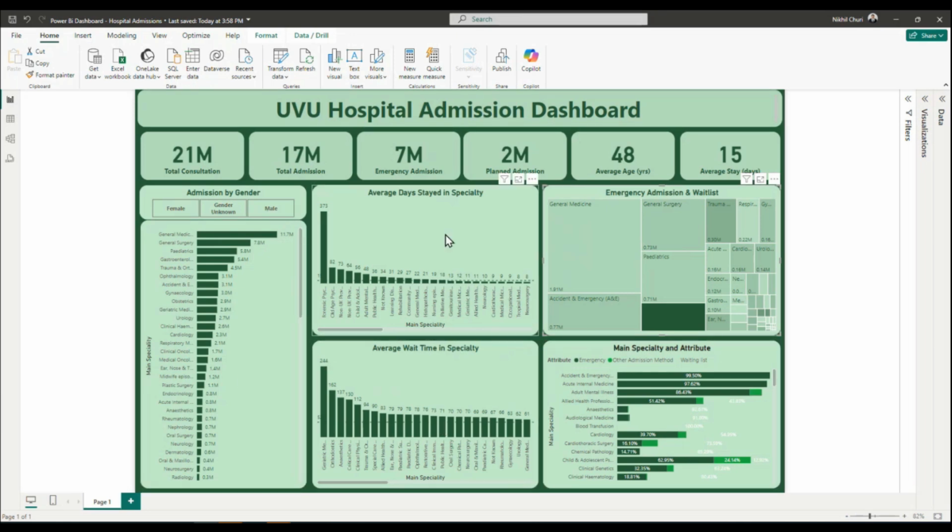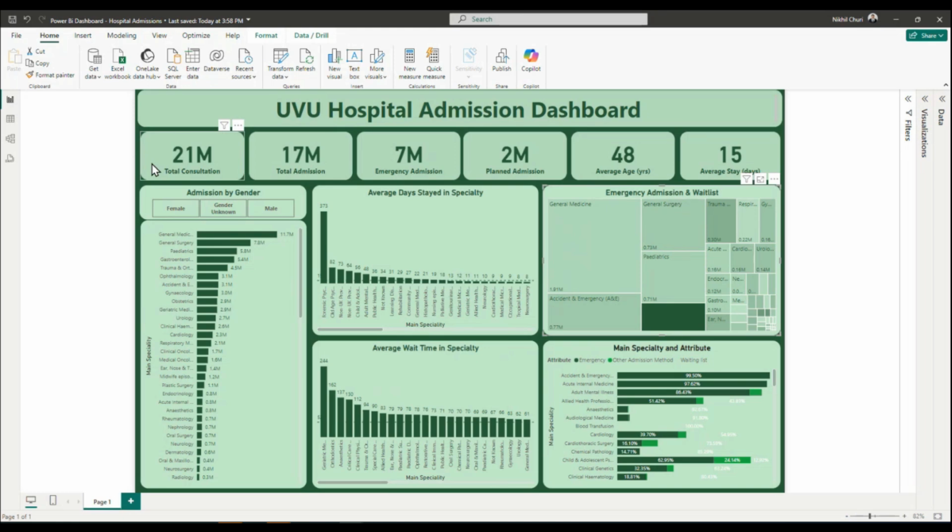Towards the end, I have added this fictitious name, UVU Hospital Admissions. One more important thing is the dark green color we have used in all these bars as well as the background, which is UVU's green color. In the UVU term, or in Microsoft terms, there is a special code for it, which I'll talk about shortly when we build our dashboard. It's very important for you to create that professional level of color coding when you are building it for your own employer.